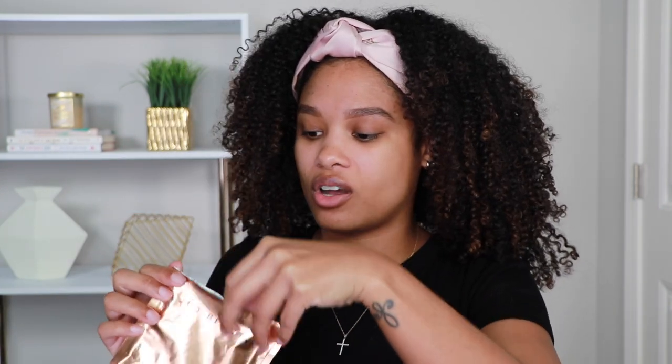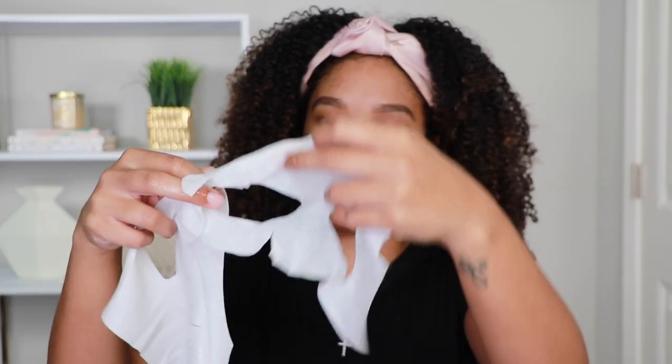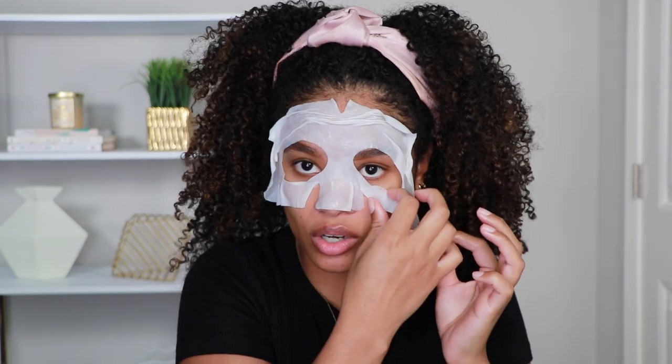I love that all her products are about a glow — y'all know I love a juicy, glowy complexion. Opening the mask — this is saturated honey, wow, it is filled with product. Basically you just stick it on your face for 10 minutes. Oh my gosh, it comes in two halves — I thought I ripped it! I've only ever seen sheet masks as one whole piece, but this makes it wearable for everybody. Oh, this feels so good — it's just packed with product. My eyebrows might disappear when I take this off since I drew them on a bit.